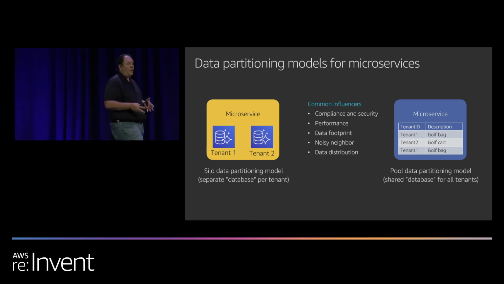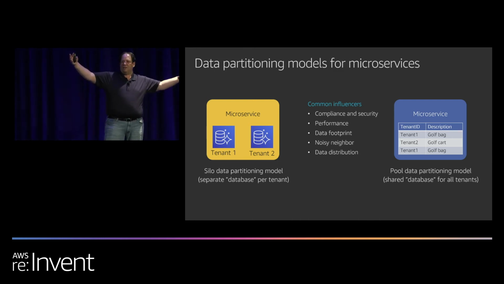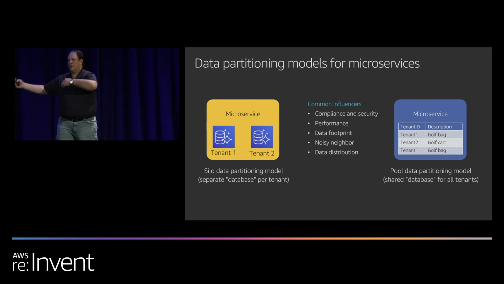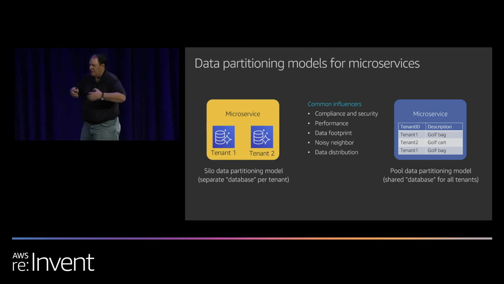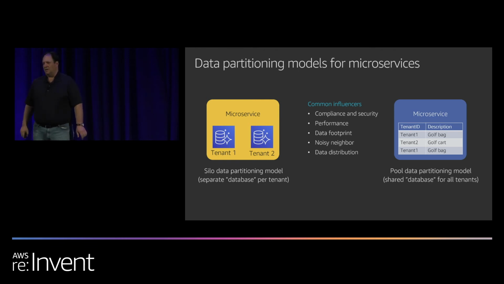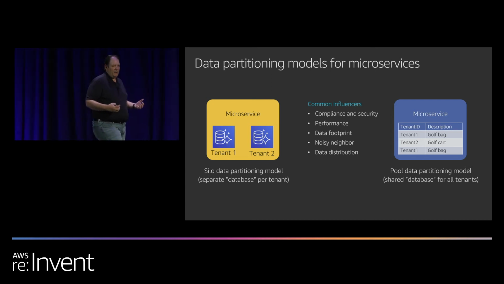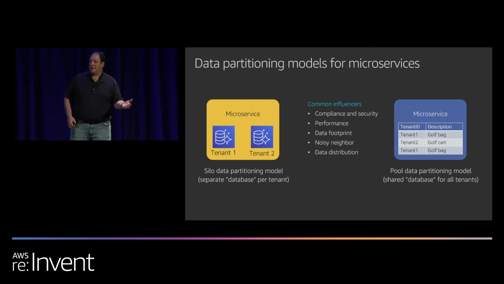But one of the things I don't want people to do, and the mistake I see most people make here, is they will say, I've got this really big domain of data. We've already today run all these queries against this data. This data is clearly all interconnected in a way we could never pull it apart. And customers need isolation, so I'm just going to give every customer their own database, and it's going to be the same old big set of tables. It's these 6 tables that we've used forever, and that's my microservice. I want you to challenge yourself to say, can that data domain be pulled apart? Is there some of that data that could be pooled and some of that data that could be siloed?